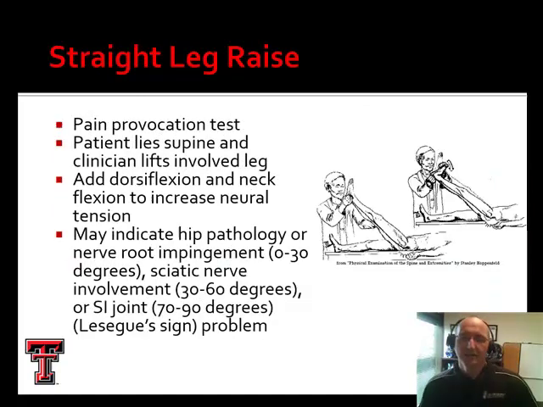Straight leg raise is kind of a variation on that theme. We put the patient in supine, flex their hip, and dorsiflex their foot, and we're looking to see if we can trigger low back pain there. We are basically putting tension through the system just through the distal tensioning as opposed to systematic.